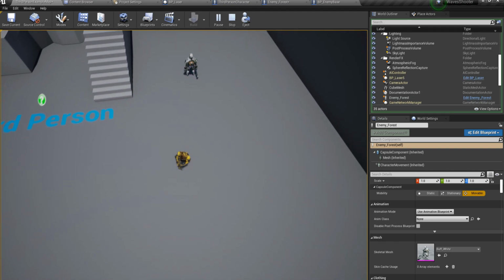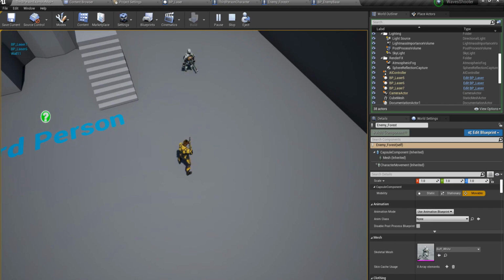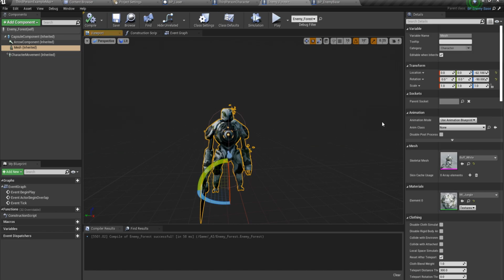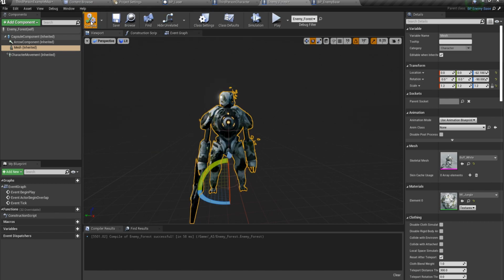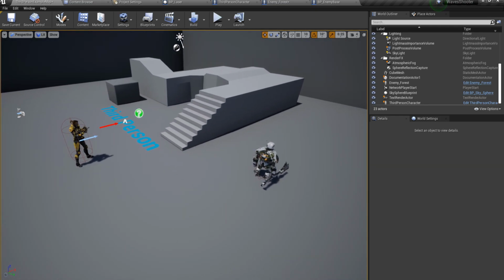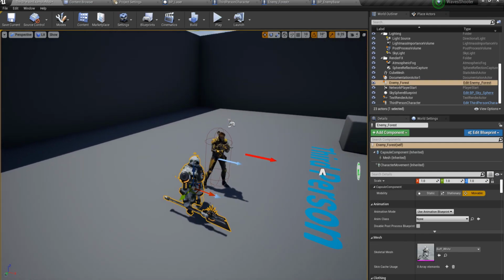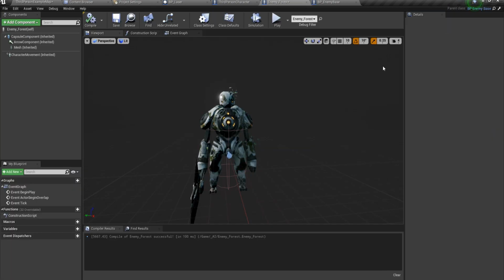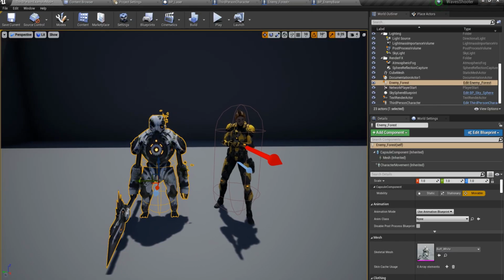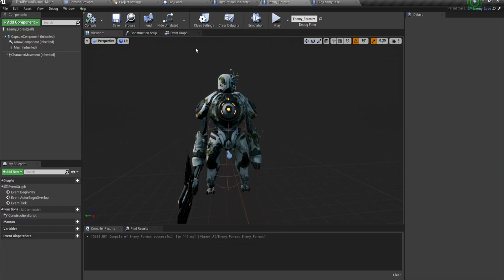And I actually just noticed another issue. The enemy's a little small. Definitely want to make him a little bigger. So let's come to the enemy here. We're gonna scale him up. Let's hit this lock so it's all uniform. Let's go 1.2. Let's just see how that looks. Still pretty small. I'm gonna put him next to the player. You can see still really small. So let's try 1.4. Okay, that's better. Let's do 1.4.